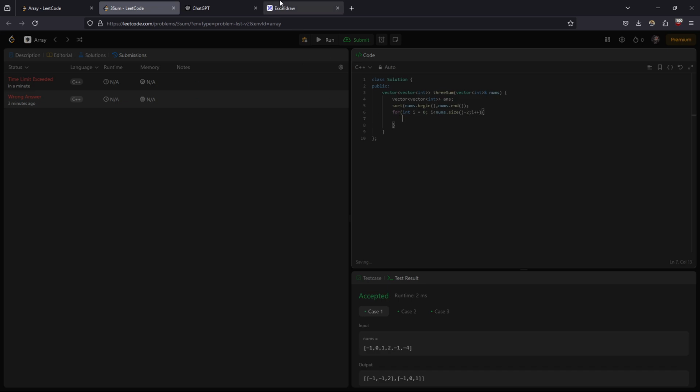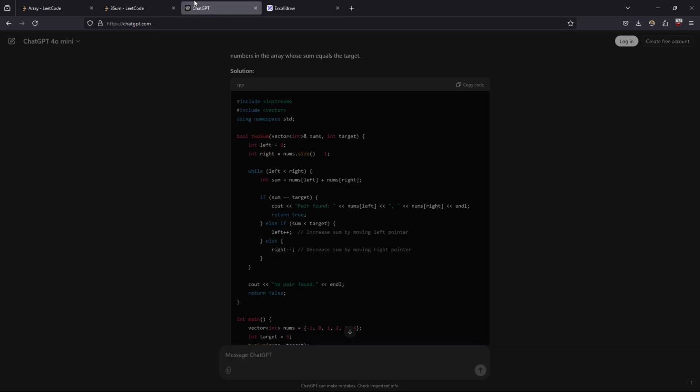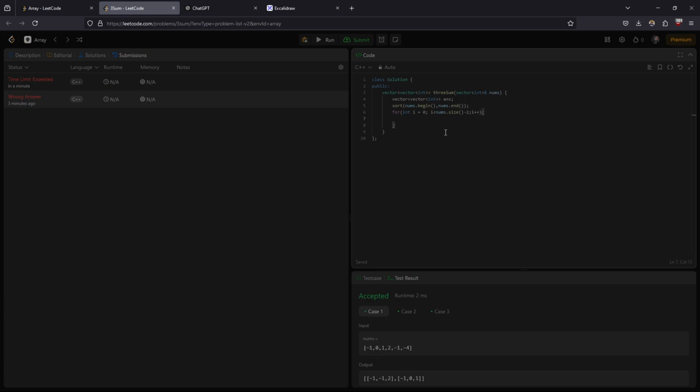So we have three pointers or three indices. The first index will move linearly, whereas the next two will move towards each other in this way.